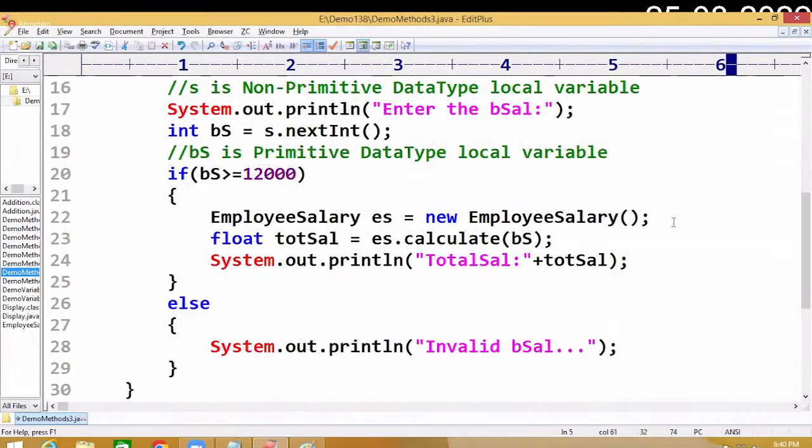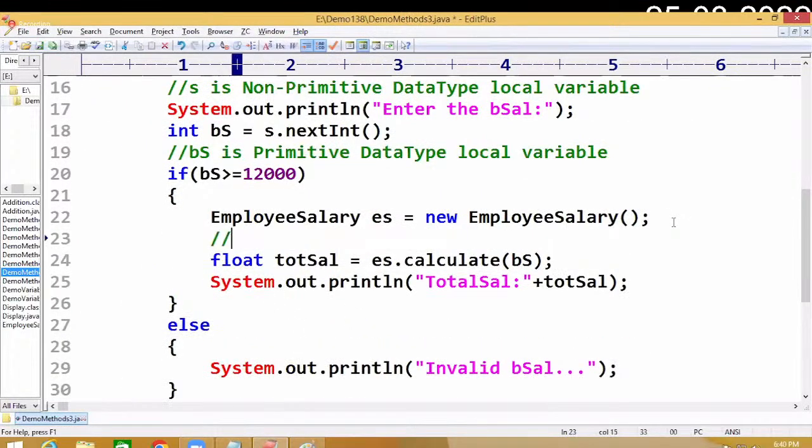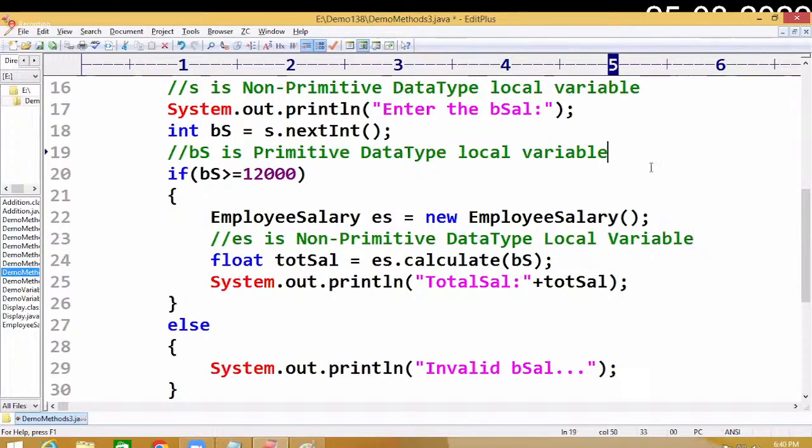ES is primitive or non-primitive? Non-primitive data type local variable. ES is declared by the type Employee Salary, which is a class, no?